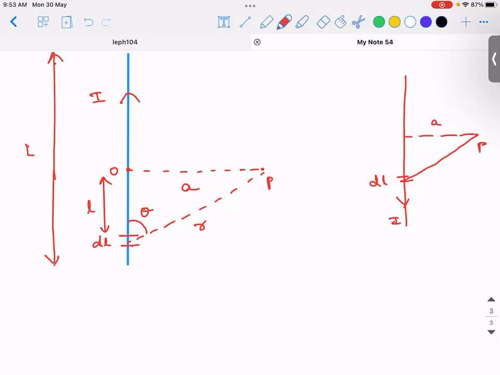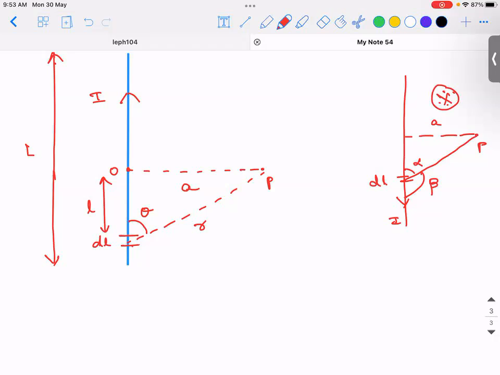This is there, right? Now I'll give you two options, alpha and beta. Which is the right one for the angle between the current carrying element and the distance? So it is beta. Why? Because the current is in the downward direction, so from the current carrying element, you need to take it to R. This is a very, very important point.